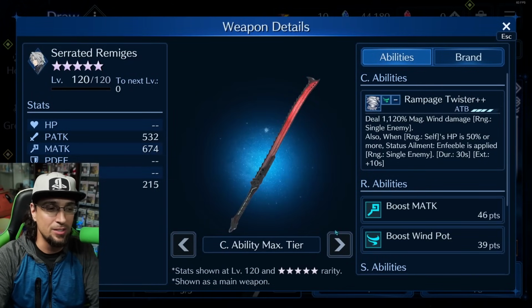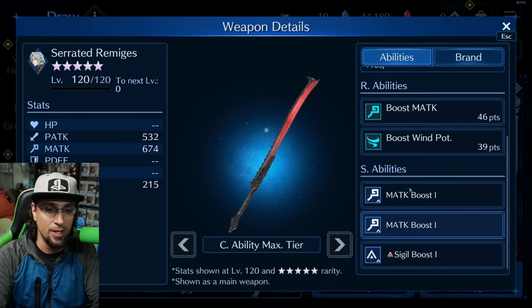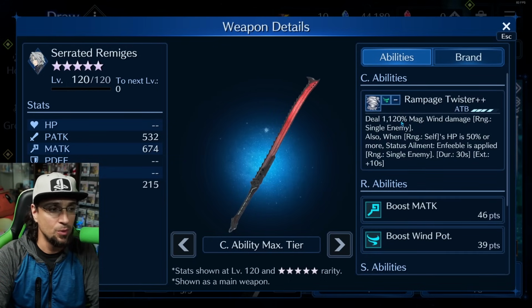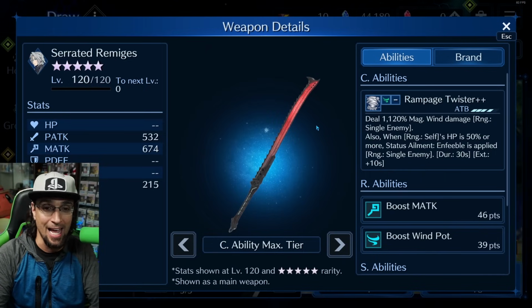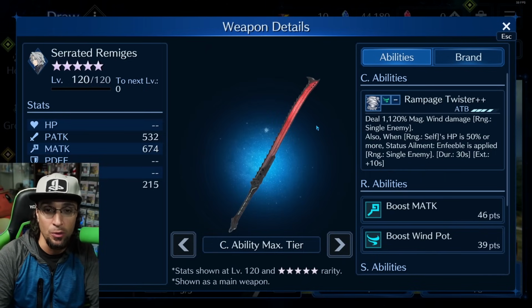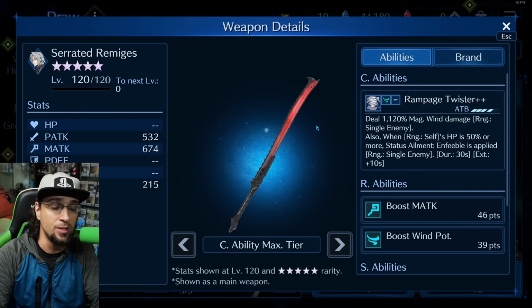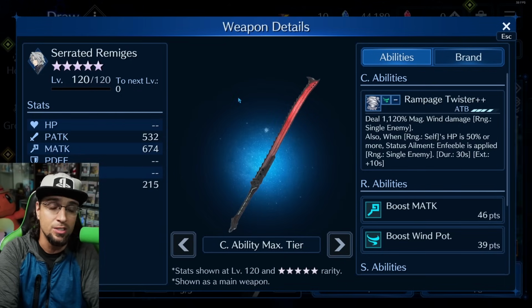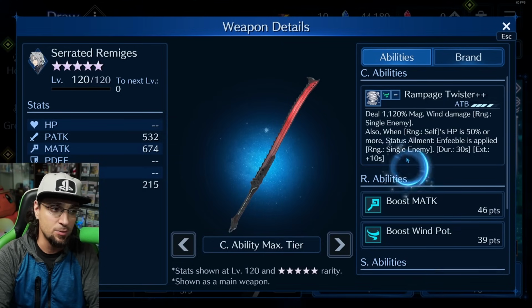This thing is really dumb powerful. 4639 R abilities, triangle sigil, 674 magic with 1120 magic wind potency on a single enemy for 4 ATB with no condition is fantastic damage, especially for a character like Sephiroth who has an exploit weapon. You are going to dish out a ton of magic wind damage. He's taking #1 priority slot right now in magic wind. He will be on par with Cloud later on once he gets his exploit weapon.